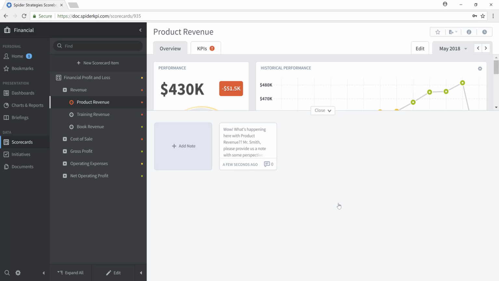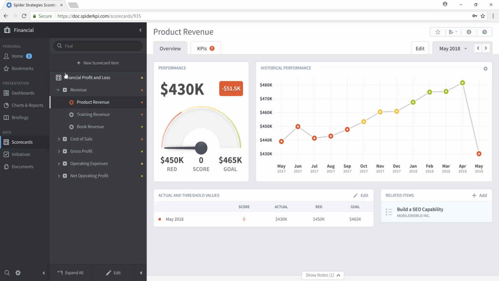That note is now available for viewing by other participants in the Scoreboard system, and they can provide their input by responding to the note. I'll close the Notes section and use the Home button in the far upper left corner of the black primary navigation pane to return to the home page.